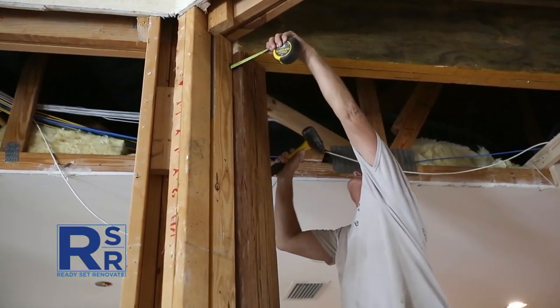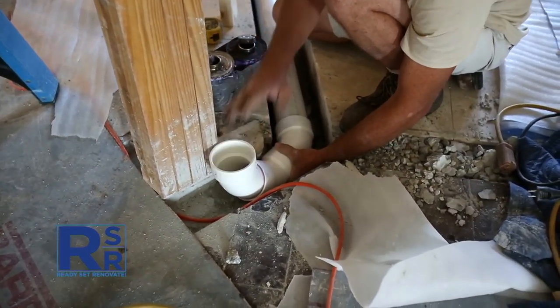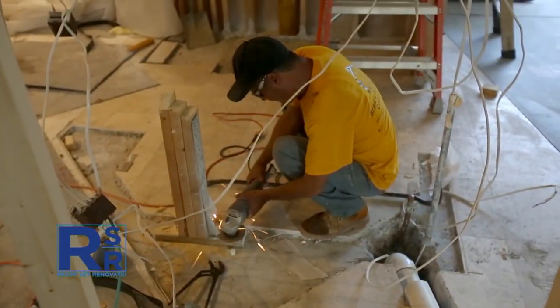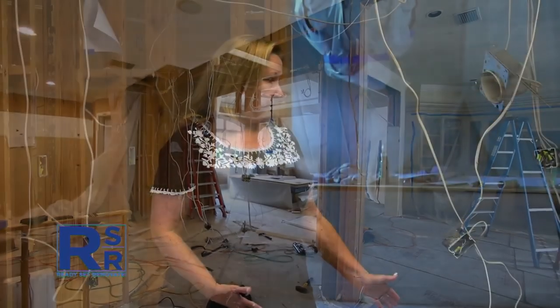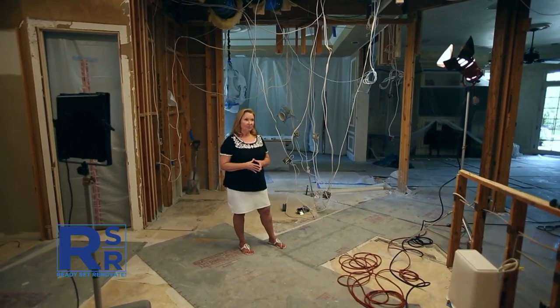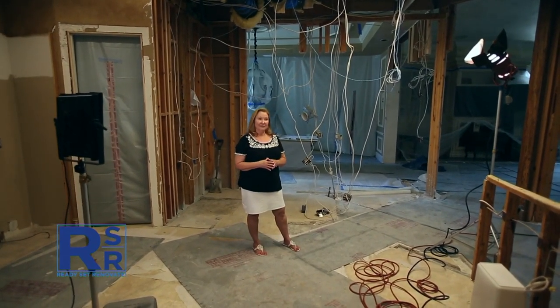While they're happy they'll have the open floor plan they wanted, the extra time, mess, and disruption have been a challenge for Dane and Judy. I was shocked when I came in here and saw my kitchen. We've lost a week. They had to come in here with stone cutters and go through that whole thing, move the pipe over to one of our new columns. We're a little bit fatigued with it. Half the bathrooms don't work, half the showers don't work. It's frustrating at this point.